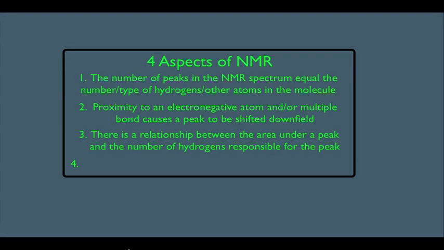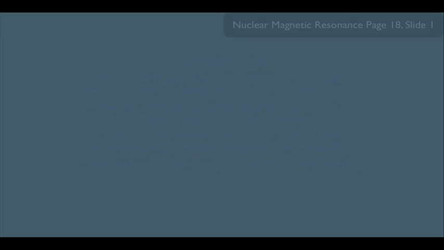In this online lecture, we're going to discuss the fourth and final aspect of NMR, and that simply is peaks can be split due to neighboring/different hydrogens. I want to start out with showing you how to use this rule, and then later on we'll get into why this happens. But let me first start by introducing it to you here.